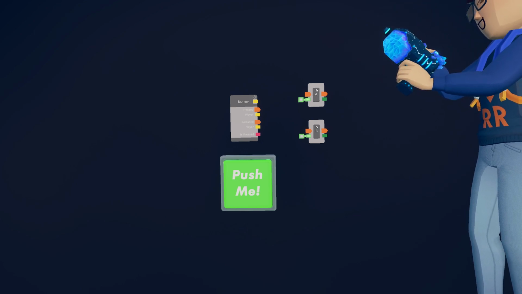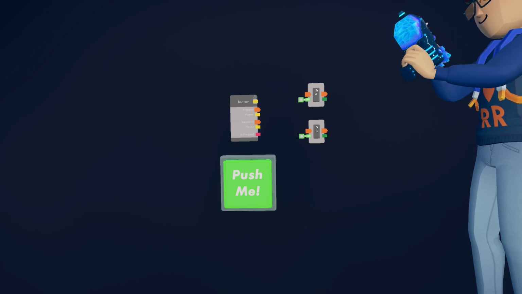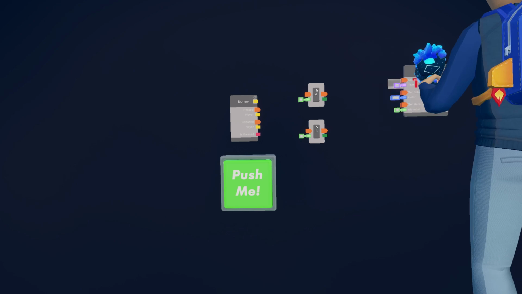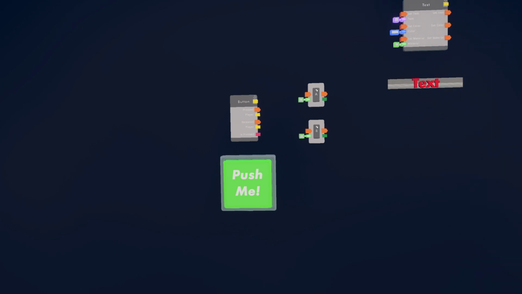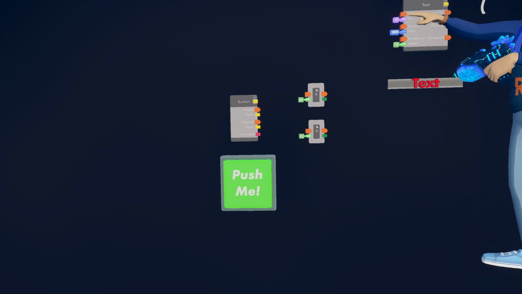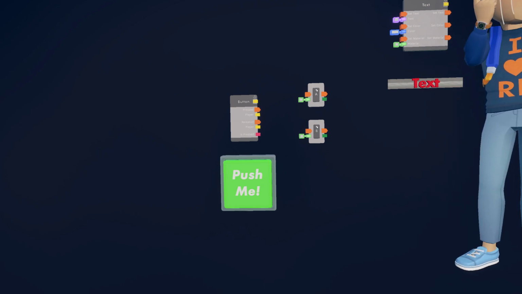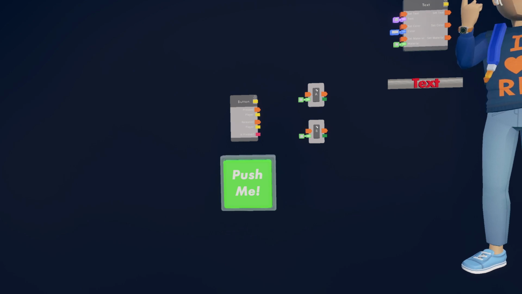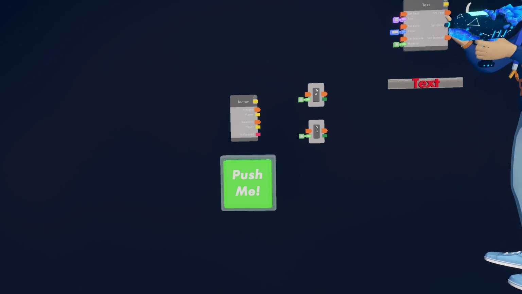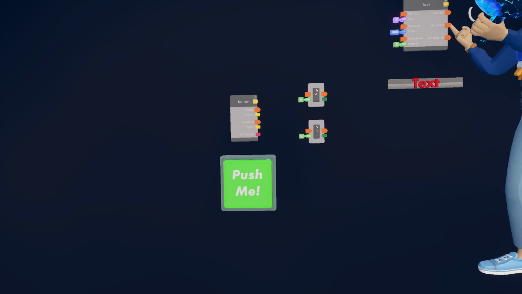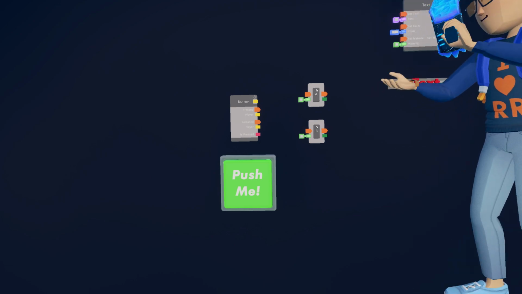Let's use a text component. So text is definitely one of the more useful components in the game. As the name implies, it just shows you text. When you spawn one in, it comes with a default string that says text, but there is a set text input, which you can give any string. So as I said before, a string is just a list of characters. Anything that you can put into text, you can put into a text component. It has a limit of 512 characters, but you probably won't hit that under normal circumstances.